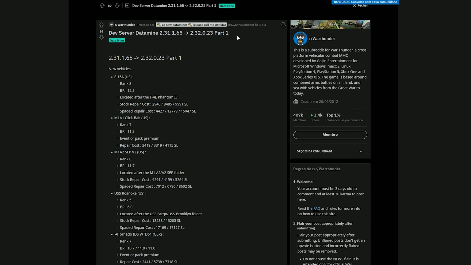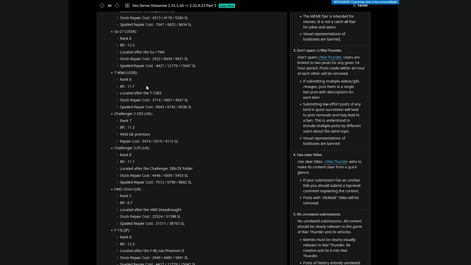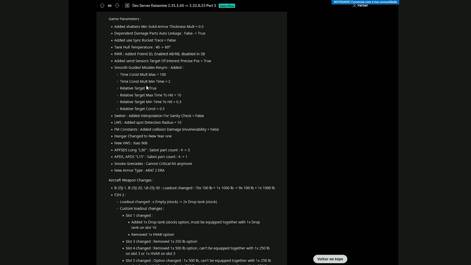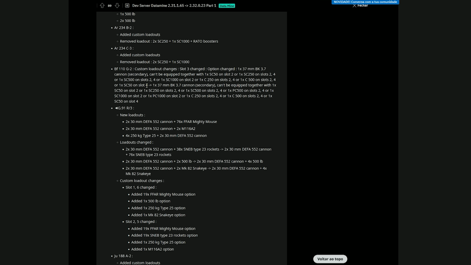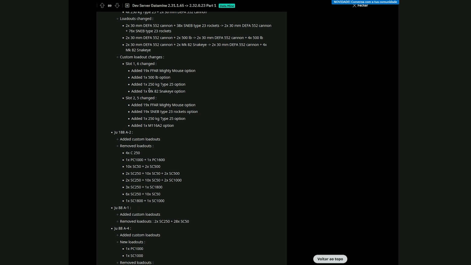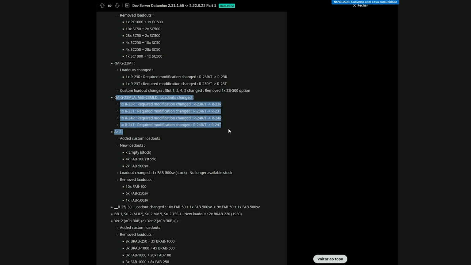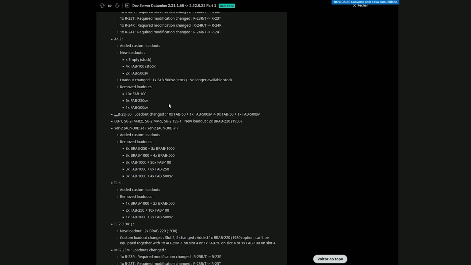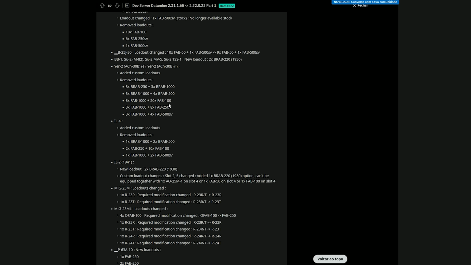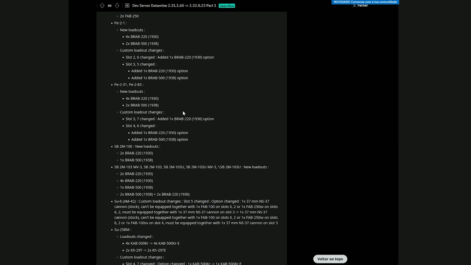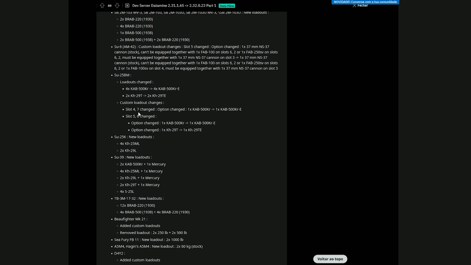We have the data mines from Gazabi and Oshida over here, the part one. There isn't too many things to talk about, I gotta say. It's the only things that we already knew, so I'm not gonna even lose too much time on this thing, because there isn't much. They added the modifications for the MiG-23s, that they are changing the way that you can actually get the research points of it. So yeah, there's that. There's some modifications on the aircraft.